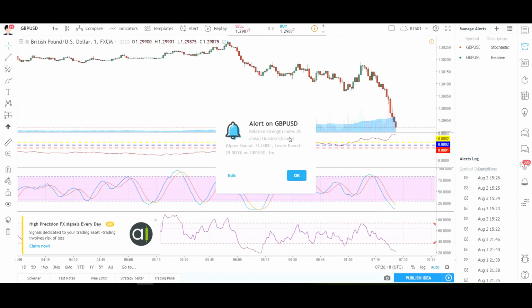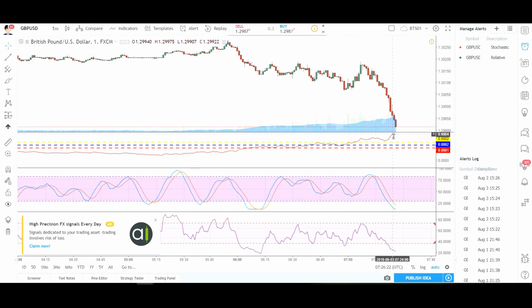Alright guys, so it seems like we have an alert on GBP USD on the tradingviewcharts.com. So basically, the trading methods that we use depend on the ATR level. The ATR graph is the one with the yellow, blue and red line. For this situation, the ATR is above the yellow line, so we are going to use method 1.